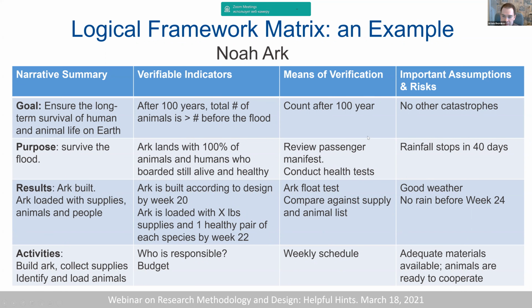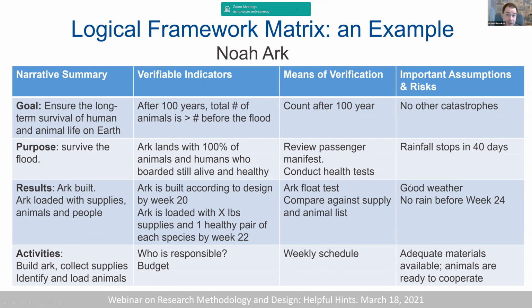And you can see the means of verification are also different, like review of passengers, count of animals a century after the flood is over, and also important assumptions, because, well, no other catastrophes may happen, like no asteroids or other unexpected catastrophes, or rainfalls will not stop, or weather will not be good. So all these risks are considered.